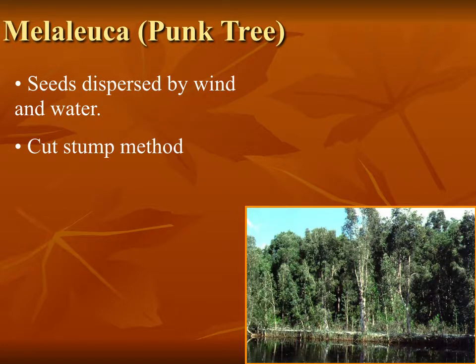Seeds are moved by wind in some cases, and of course, because it likes it pretty wet and swampy, it is moved in the waters in the Everglades. Again, typically, control is to cut this down and use the cut stump method. Down in the Everglades, they can't chop them all down. They'll hack and squirt, which we'll talk about later on.